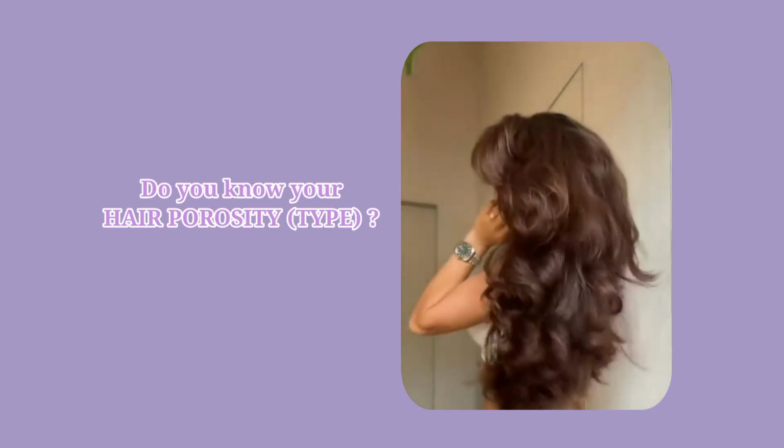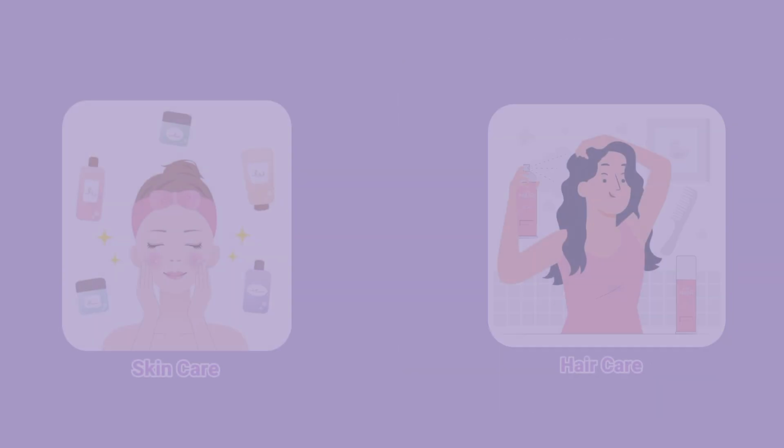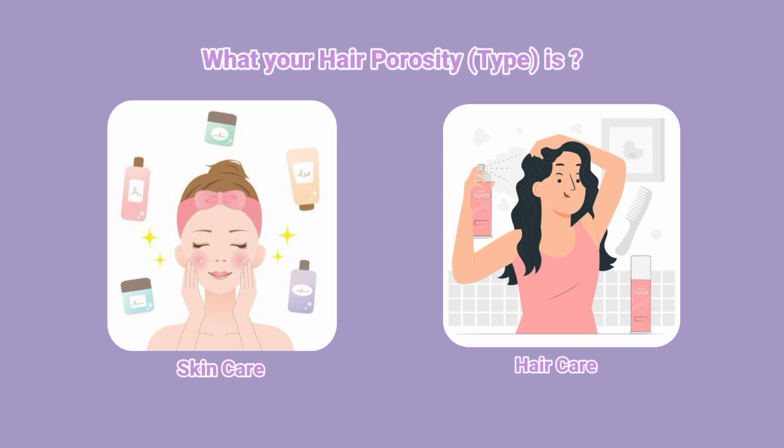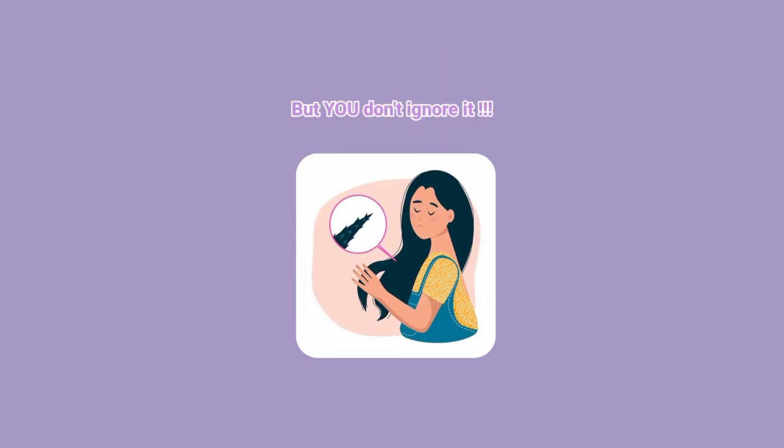Do you know your hair has a type just like your skin? As we buy products according to our skin type to treat its needs, it is important to know what your hair type is so that you can buy products and treat them accordingly. This is something almost everyone ignores, or we can say underrated.